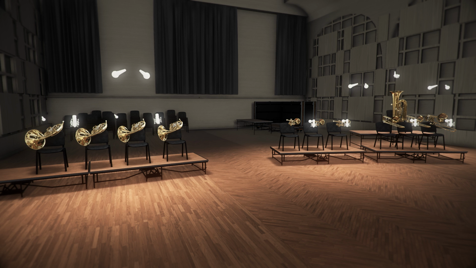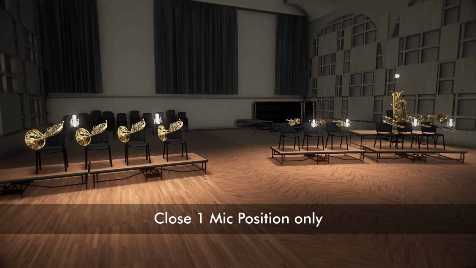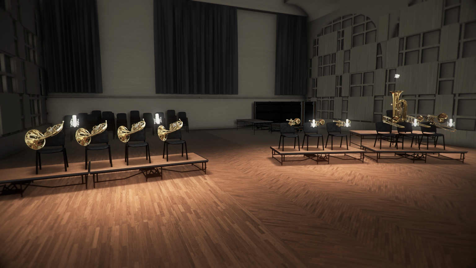So let's just take a listen to all of the closer microphone positions. I've panned them a little bit inside Capsule to recreate the stereo field impression of the room microphones. Okay, that was the first spot for every instrument.